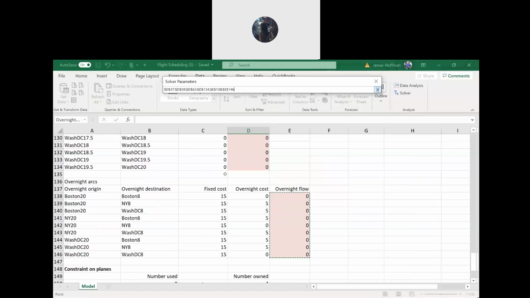So there's three specific flows: D37 to D59, comma, D63 to D134, comma, E138 to E146. Maybe hit this.